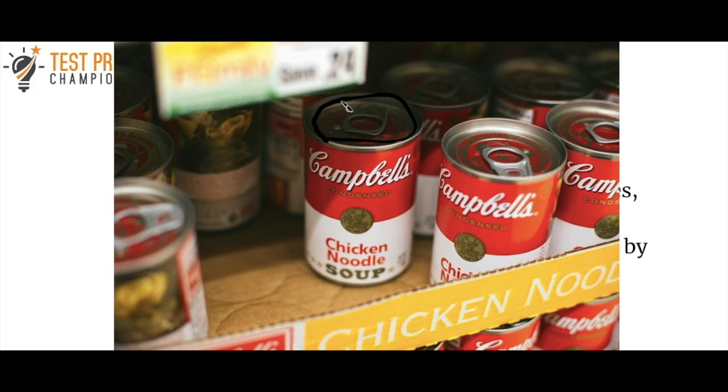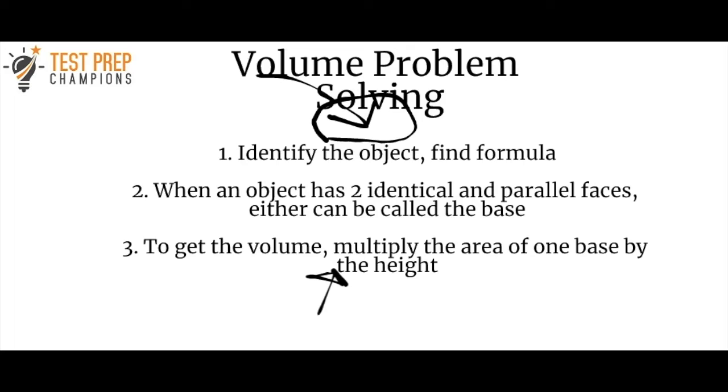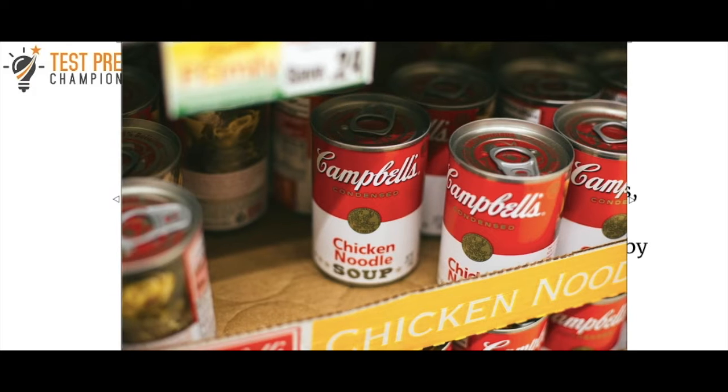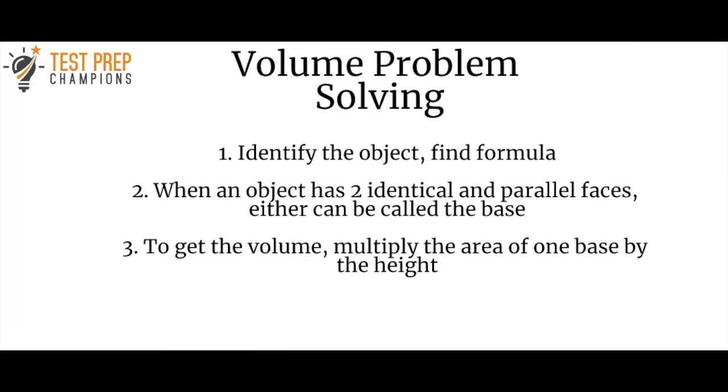Another common example would be a box, like it could be a box of cereal or even a box of oatmeal. These are objects that have at least two identical and parallel faces, and so when you have one of these objects, like a soup can or a cylinder that has two identical and parallel faces, note that either base can be used in the calculation. So you could use the base on the top here, or you can use the base down below. Doesn't really matter, they're both going to give you the same answer. You just use one, you don't use two. Okay, let me clear this out of the way here. And so that was the second point here.